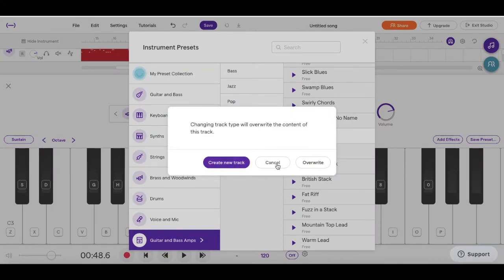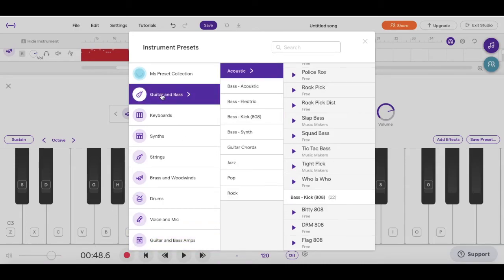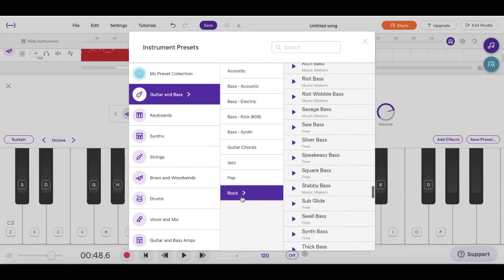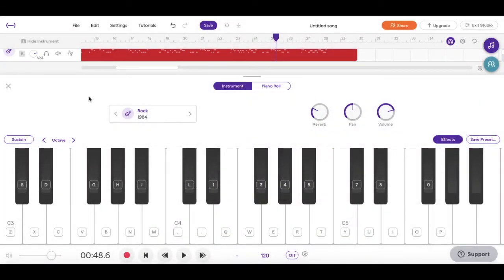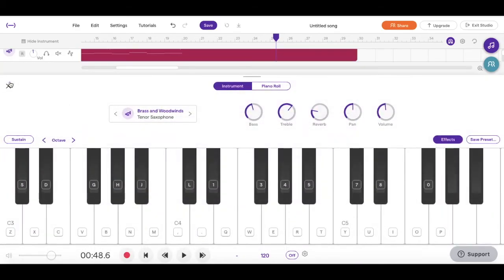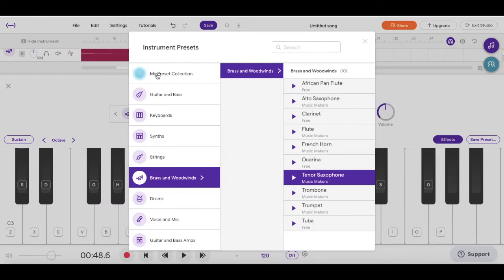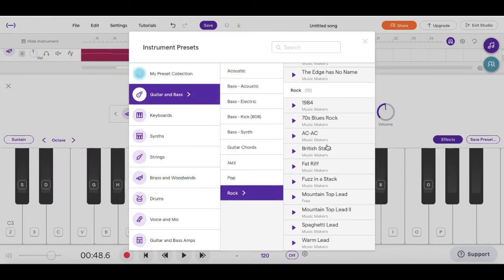Oh, I'm sorry. Okay, that's an amp. So instead of the amp, we're going to come up here and use the MIDI instrument. I apologize for that. We'll still stick with rock, stick with our 1984, and add that in for the voice. Now for the chords, we're still going to pick a guitar from rock. This time, let's do the British stack.